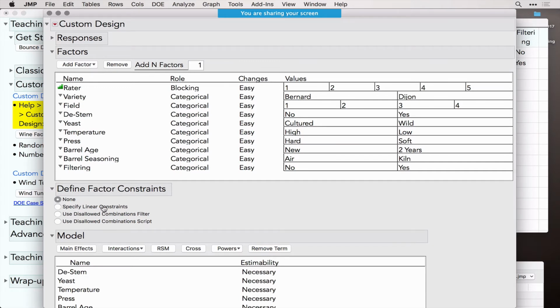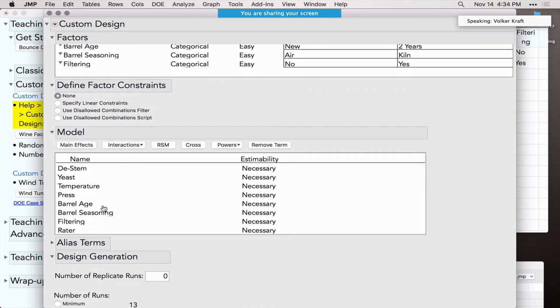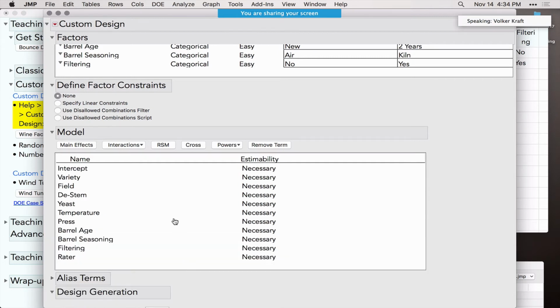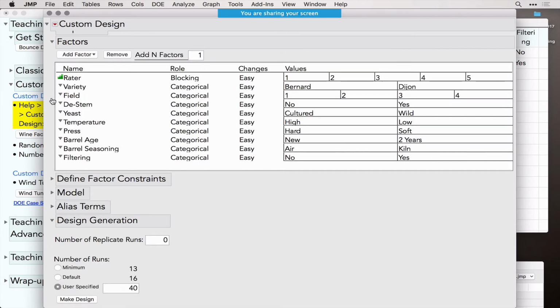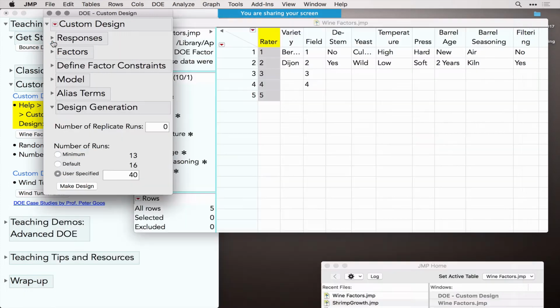And the assumed model that we want to learn about includes just main effects, as we see here. Main effects only, and all parameter estimates are necessary. We have no constraints. And here we see alias terms.